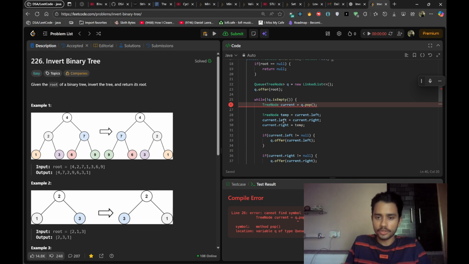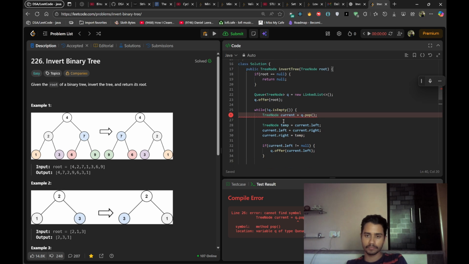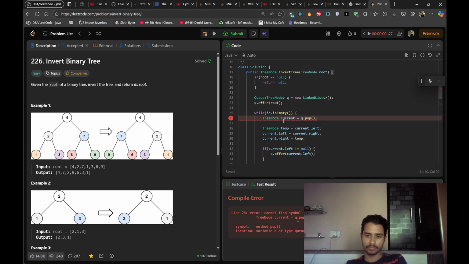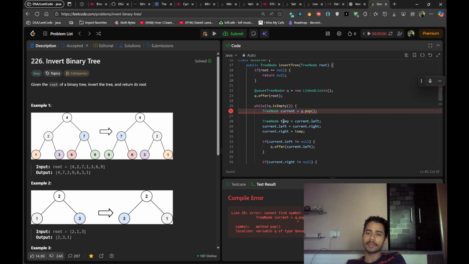Wait, what's the issue? I mean, I'm removing the element, so wait, that doesn't make any sense.